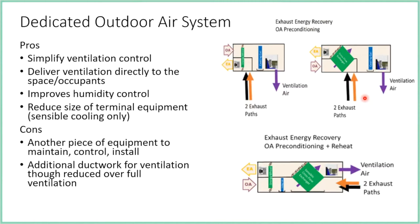with the incoming air. Although in wheels, very little air does go between them, one of the cons to a wheel environment is that occasionally there is a small percentage of air, a few CFM, that might go through, and there may be cases where it doesn't make sense. In this case, again, the energy is exchanged between the exhaust air and the outdoor air, or vice versa, depending on where the heat is flowing, before going through a cooling or heating coil and providing ventilation air to the space. This system is a little more complex.